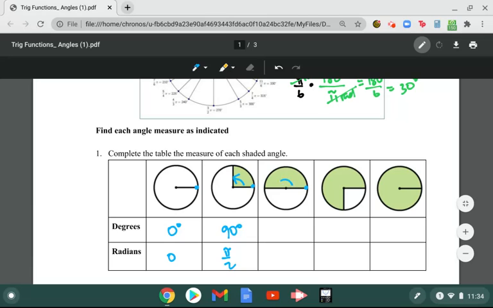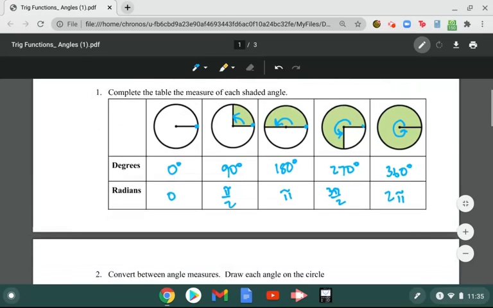Again, from the positive x-axis, I'm traveling now half the way around the circle, so it's 180 degrees, or pi radians. Now I'm traveling 3/4 of the way around that circle. So this is another 90. So 180 plus another 90 gives me 270 degrees. This one is also known as 3 pi halves. And then finally, this is a full rotation. So that full rotation all the way around in degrees is 360 degrees. All the way around in terms of radians equals the circumference of the unit circle anyway. And so that's going to be 2 pi.